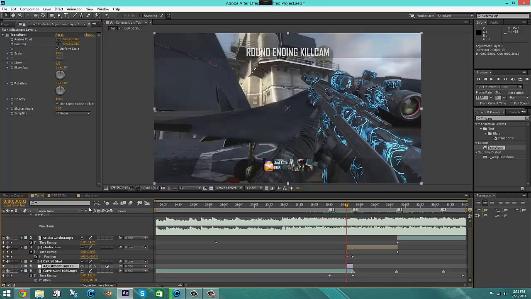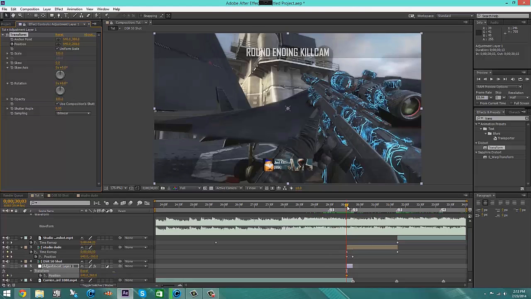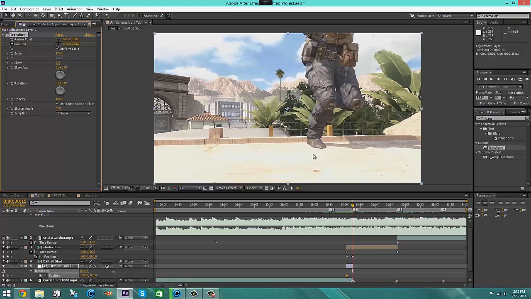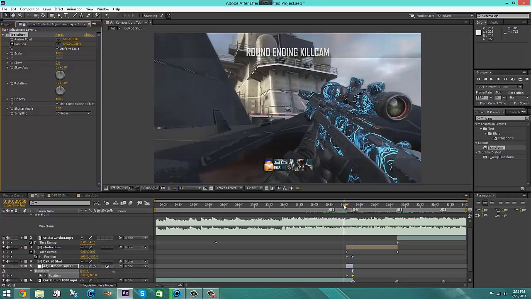So go to the start of your transition, get the position, not the anchor point, and then bring up your keyframes if you want. Go to the beat, and since we're gonna want it down, I figured this out myself. I was proud of my mathematics, but 360 times 2 is 720. Then you add 720 to 360, and that's where you're gonna want this to be. So you're gonna want this to 1080, and then you have it connected, as you can see.